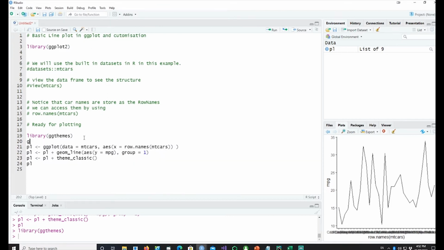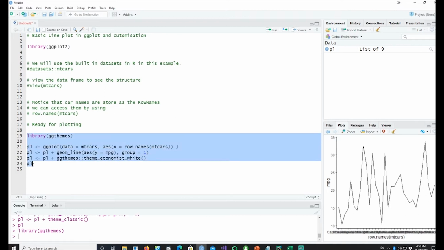So one of the themes which I'm going to use is the theme economist. And notice that I've actually put the name ggthemes in the front. It's not necessary, but just for the sake of making a distinction that I'm using a theme which has actually come from the ggthemes library. So if you never installed the ggthemes library, this theme would not be available to you.